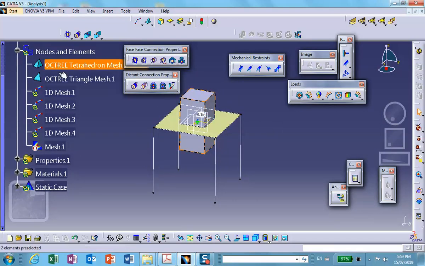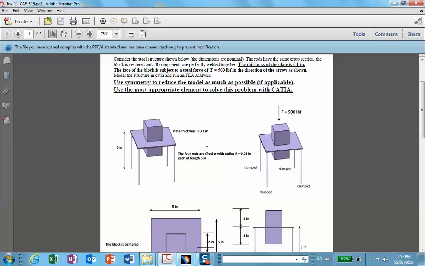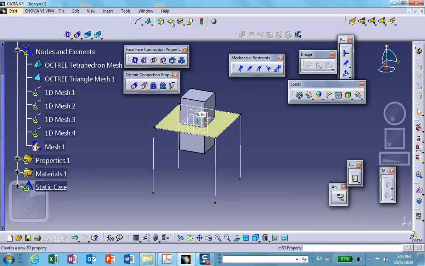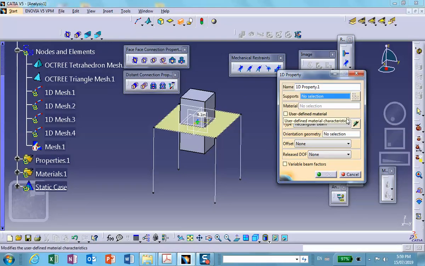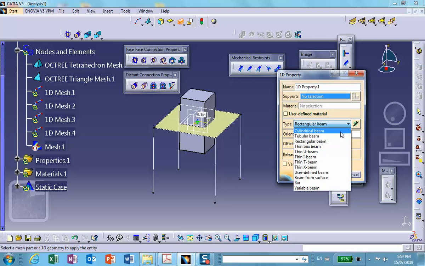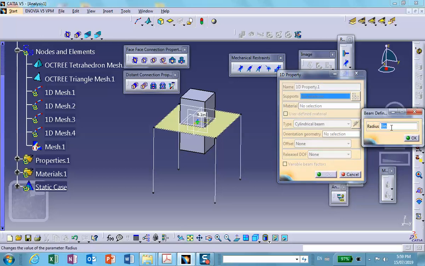Now, by the way, the problem says that these legs are circular with a radius 0.05 inch. So why don't we do that right now? So click on this, 1D property, make it circular, cylindrical, a radius of 0.05 inch. Okay, and then say okay.